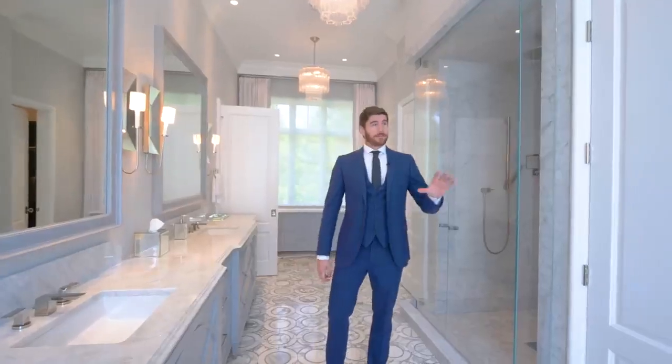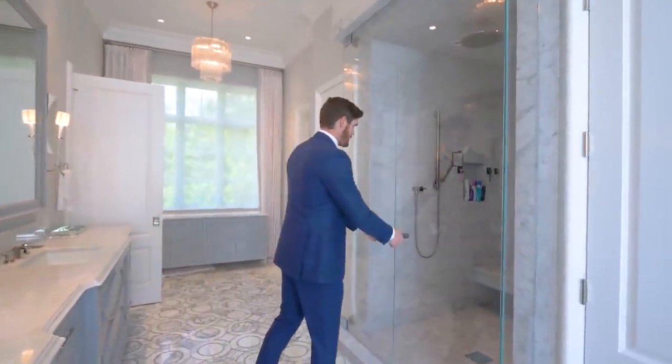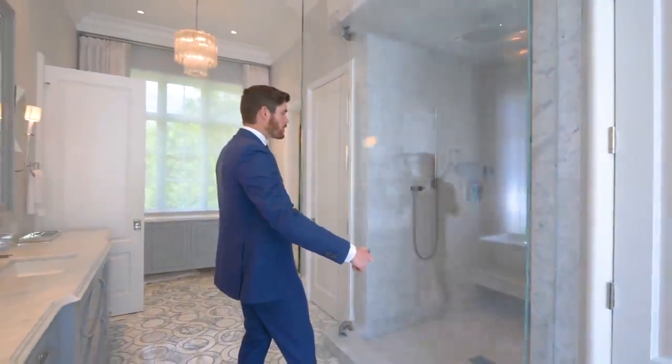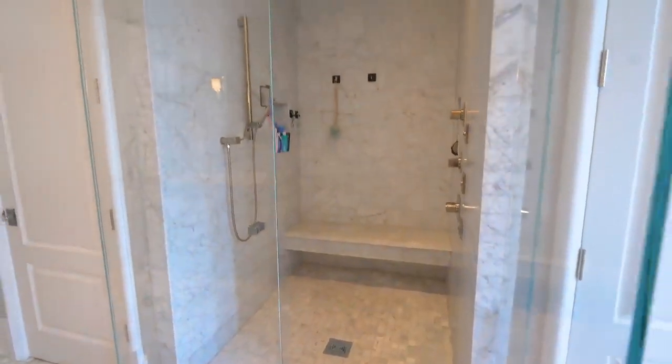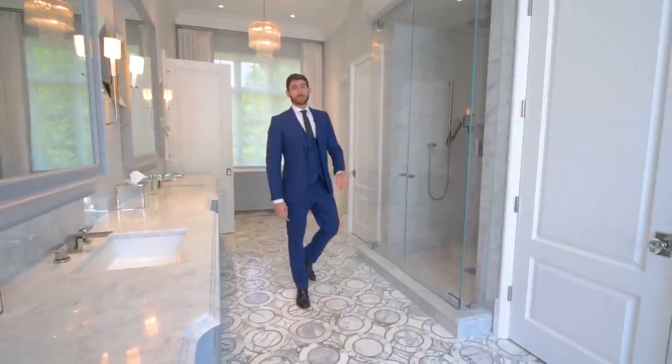So then framed in between each water closet, we have this shower. I've never seen this. This is swivel glass doors which open outward, but also they open inward. We have 3 jets here, the overhead rainfall, and then below us, of course, when you're paying a premium like this for your home, it's gonna be heated. You're gonna have heated marble floors.